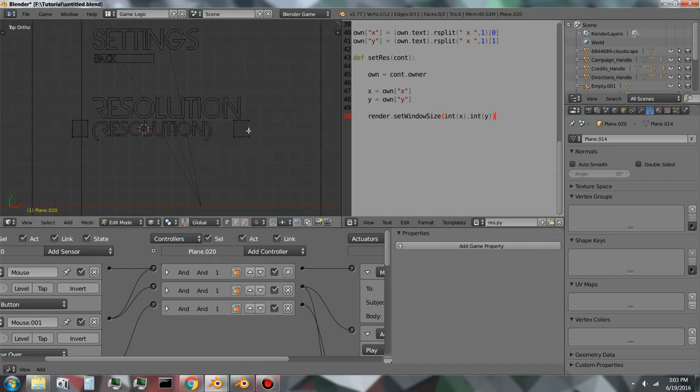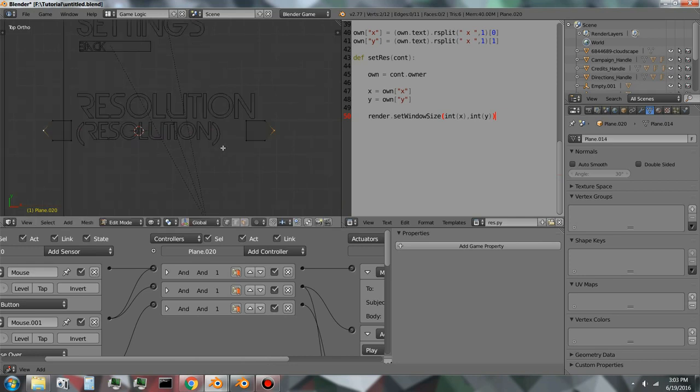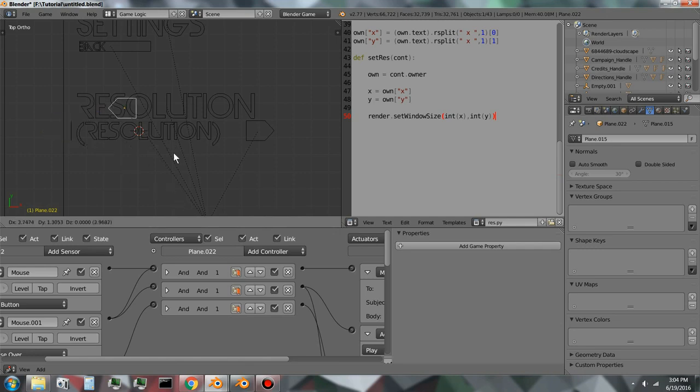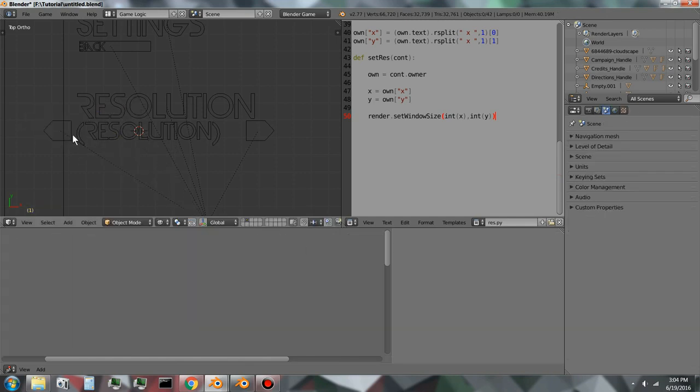W, subdivide, and then select the middle vertex and S X, scale it out to create kind of a button that's in the shape of an arrow. So now Tab, A, P, separate by loose, Shift Ctrl Alt C, origin to center of mass. So now you have these two separate buttons here.